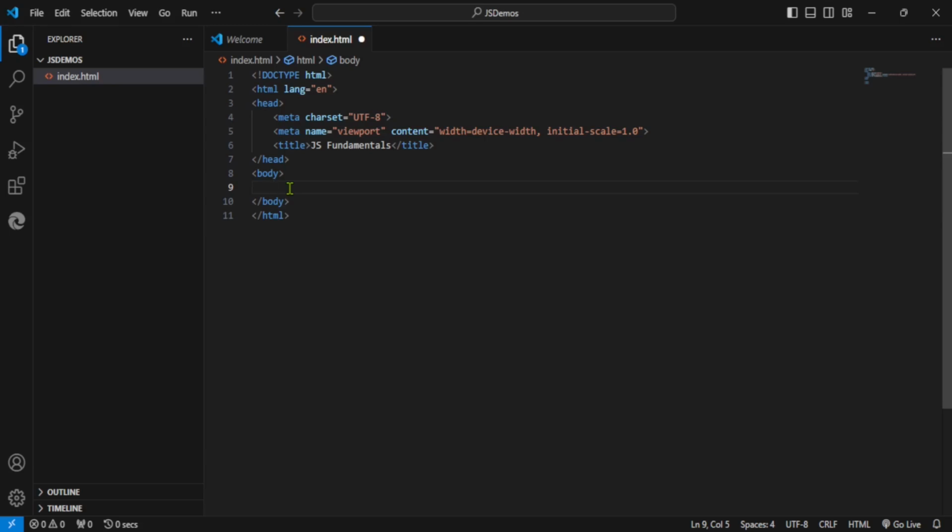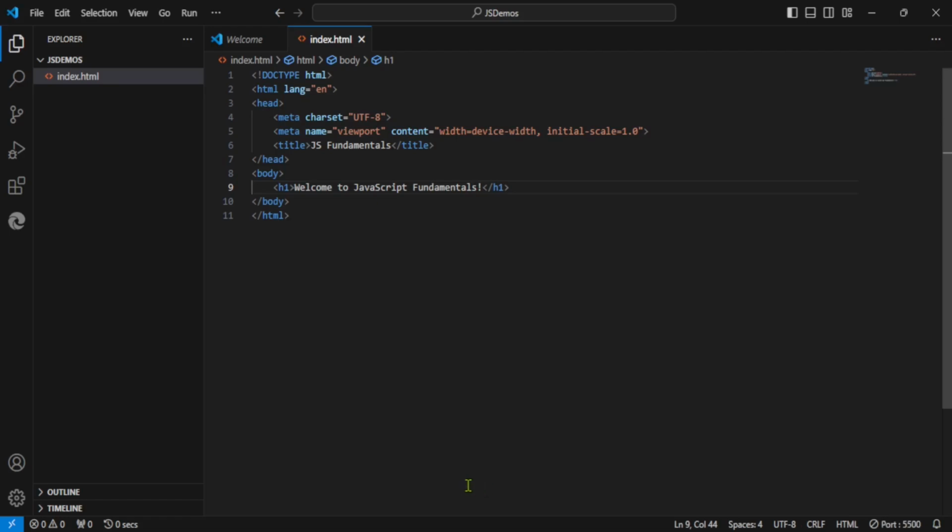So having done that, I will go ahead and write my first heading and make it JavaScript Fundamentals. So I think I should add something like welcome to JavaScript Fundamentals and put an exclamation mark there.